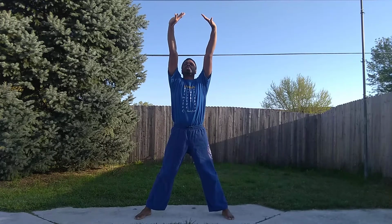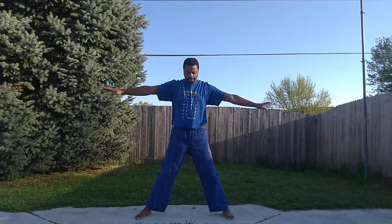Okay, so as you come down, nice and easy. Just do about four or five of those, something like that. And again, this is a guide. This is not, you have to do this, this, this, and this. Remember, this is just a guide. You can pick whatever you want to put in as far as the movements.